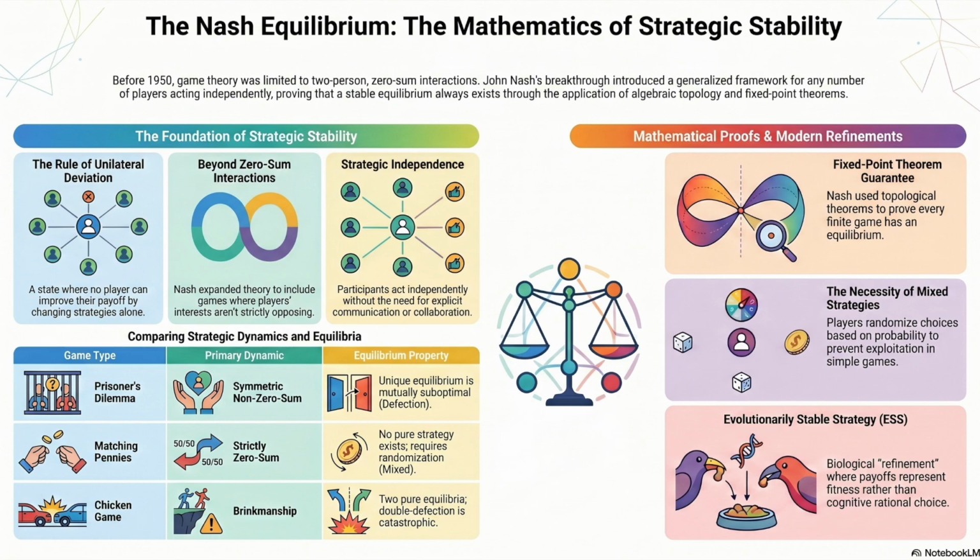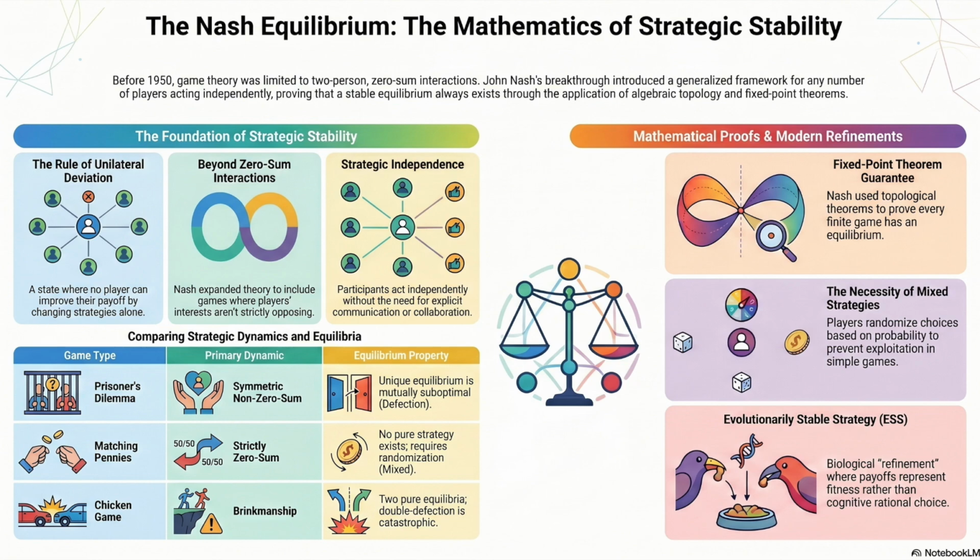And just like rock, paper, scissors, there is no pure strategy equilibrium here. If I know you're playing heads, I play tails. Then you switch to tails, and we just chase each other forever. So we had to use mixed strategies. And because the game is perfectly symmetrical, the only way to make your opponent mathematically indifferent to their choices is to randomize with a strict probability of 0.5, a 50-50 coin flip. Right. If I play heads exactly half the time, it doesn't matter what you do, your expected payoff is 0. It's the only point of stability.